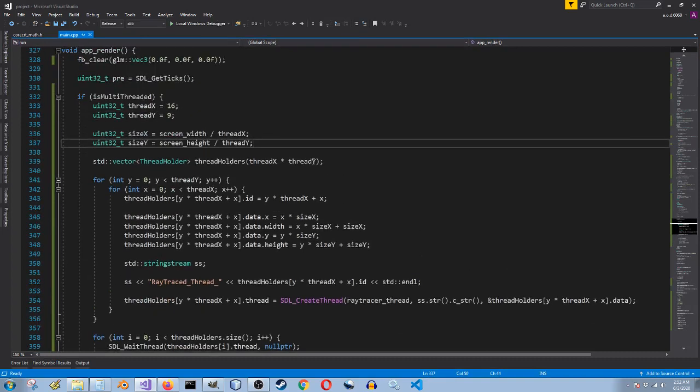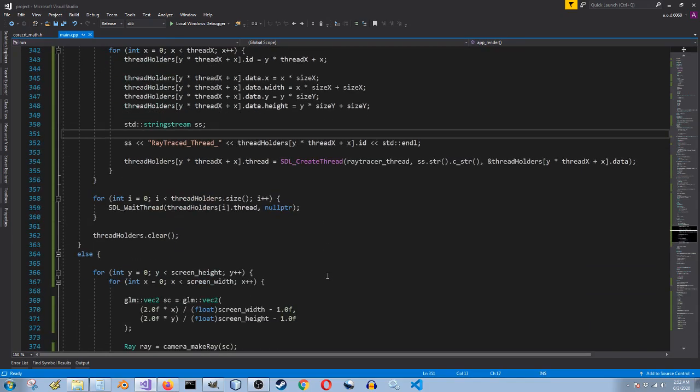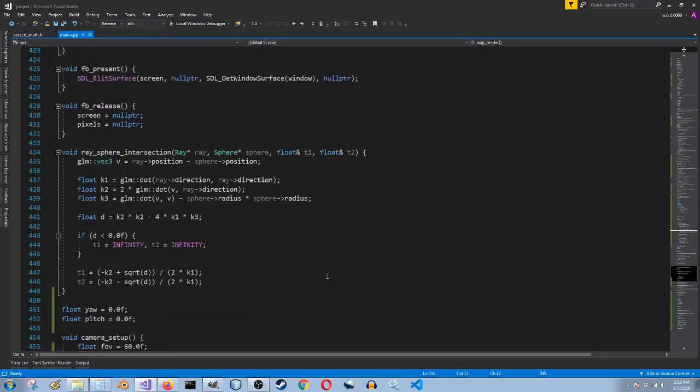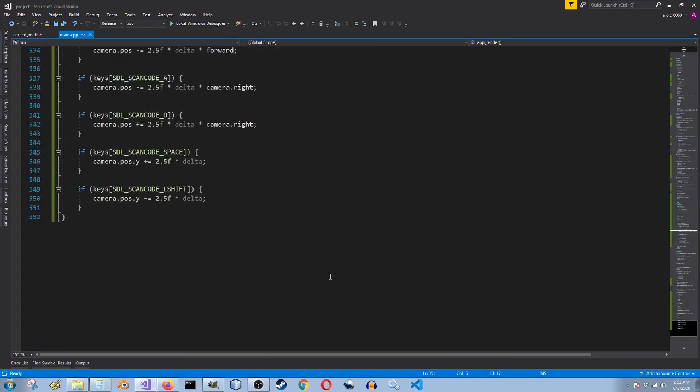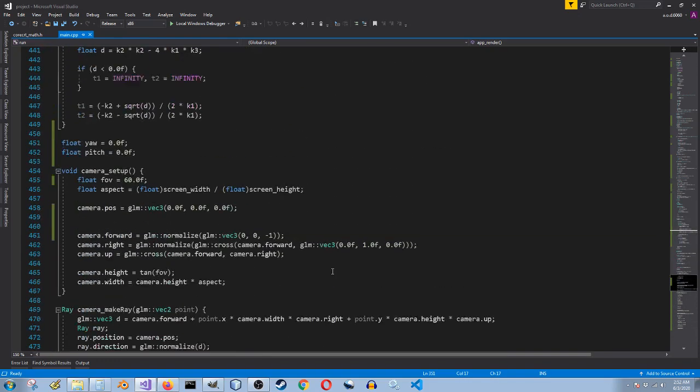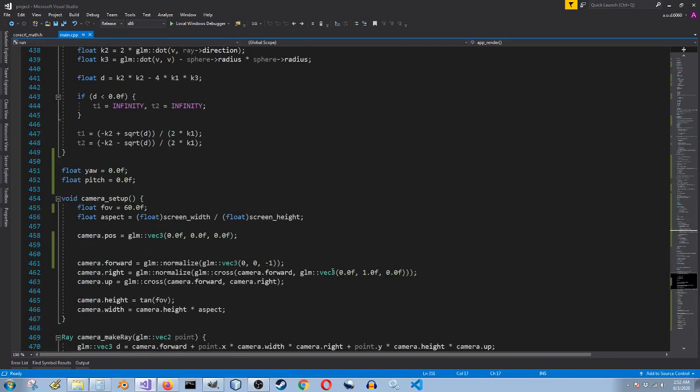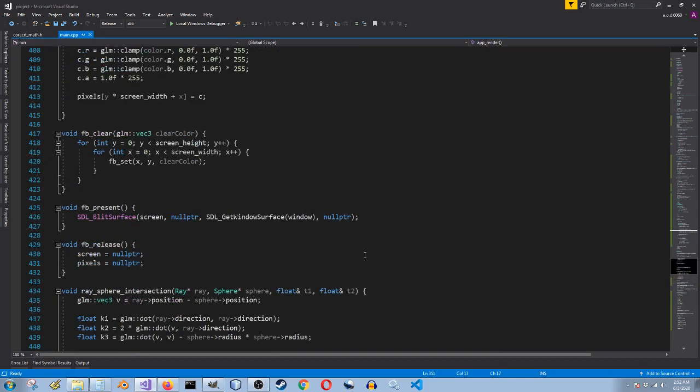I guess I'll catch you all next time. I might actually make this into a little mini series for a bit, because I'm really having some fun with ray tracing, and I want to make this into a general purpose ray tracer. So instead of rendering spheres or balls, whatever you want to call them, I can render planes, cubes, and possibly meshes, which is an interesting topic in its own right.